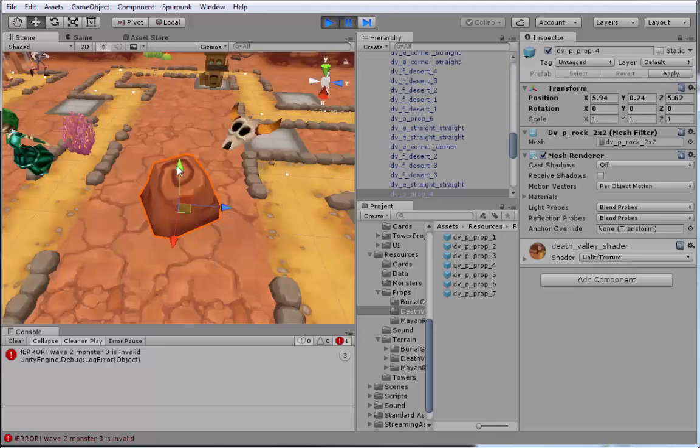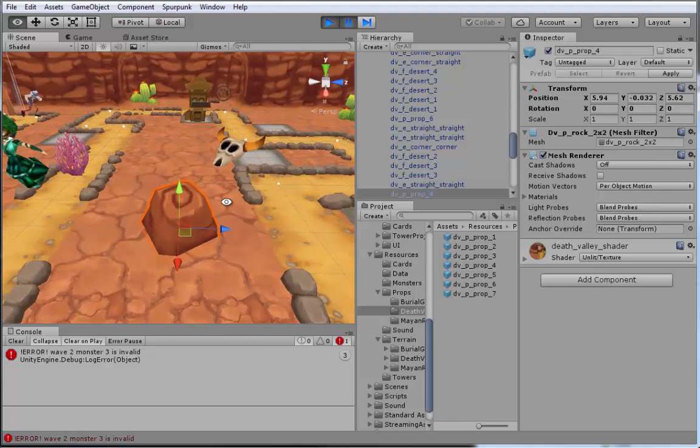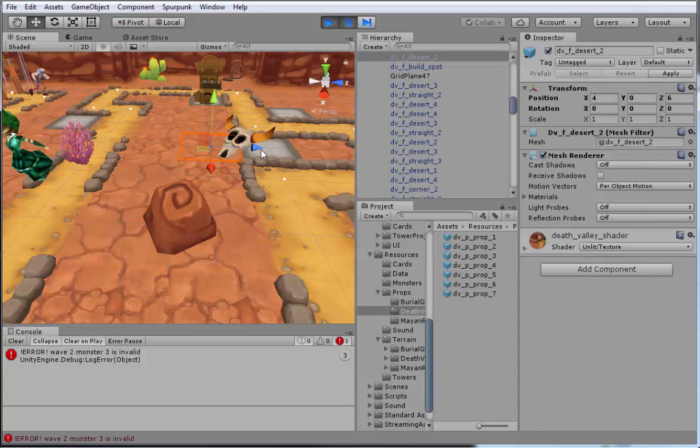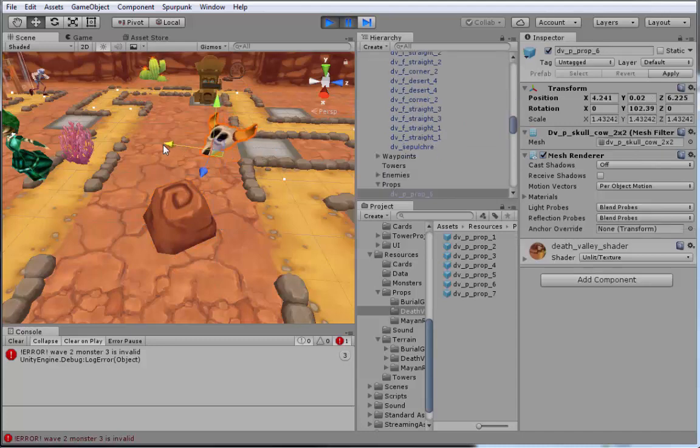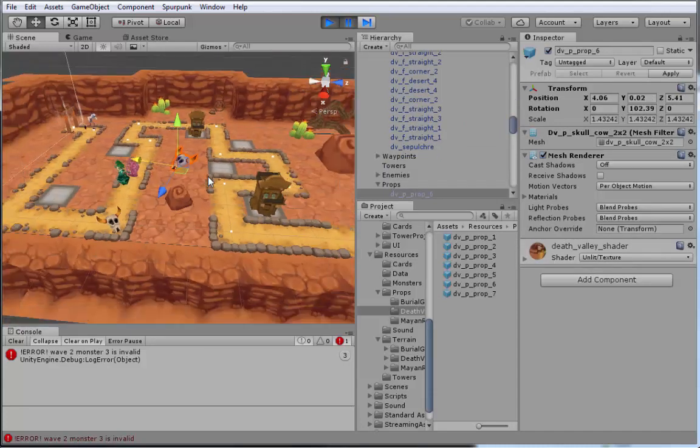Little simple trick I like to use is just kind of lower things in Y until you start seeing the ground swallow it up there. And then it's kind of level. Otherwise, you can sit here for a very long time looking at something that doesn't really matter. And move the cow skull out of the way. Make sure I've got the cow skull, not the ground.